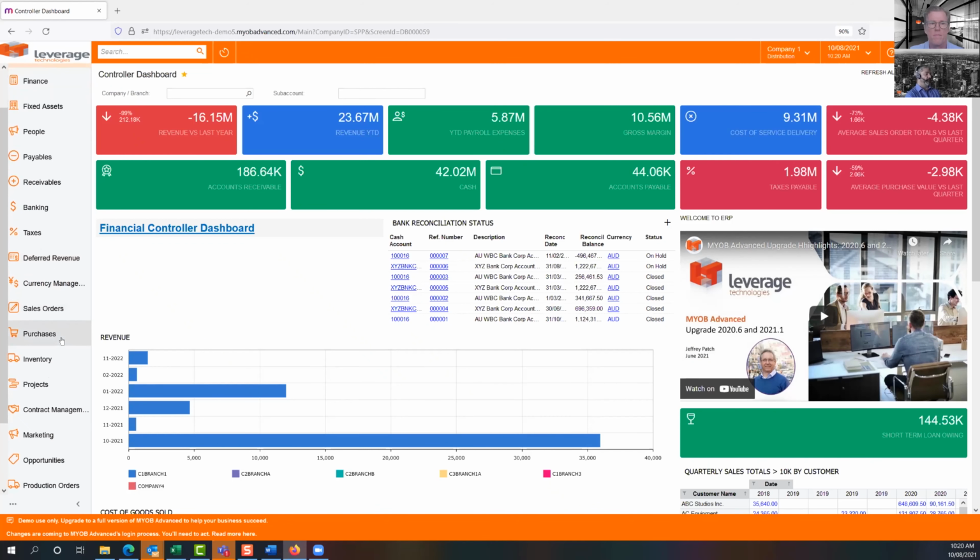Naturally, because MYOB is an ERP, we have full inventory management, sales orders, purchase orders, and all of this functionality links together so that we can have demand created from sales orders and replenishment processes, which recommend inventory replenishments and inventory transfers occurring between the multiple warehouses you can have within the system. So a great example, if you're a branch organization, you might have a warehouse in Sydney, a warehouse in Melbourne, and a warehouse in Brisbane, and the system can automatically recommend that some stock be shifted from the Brisbane warehouse to the Melbourne warehouse, for example, because the Melbourne warehouse stock levels have dropped beneath the min levels.